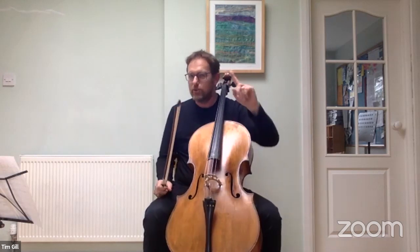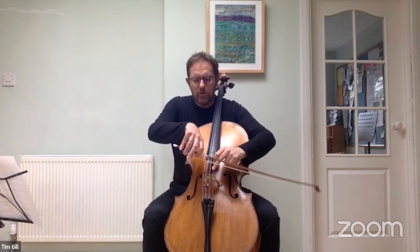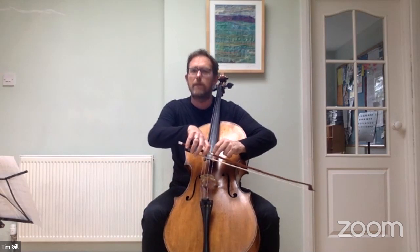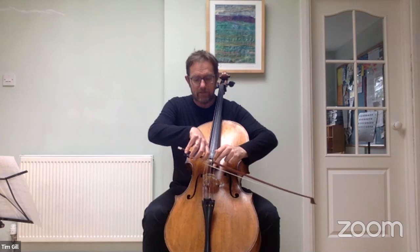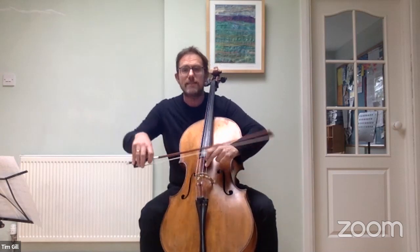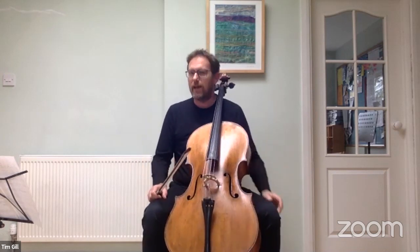Now this is difficult in two ways. First of all, because your finger is so close to the bridge, you have to find a place where you can play with the bow. And there's not very much space there, so there's not much margin for error. Do you see what I mean? It's quite easy to touch your left hand with the bow, so you have to be quite careful with that.